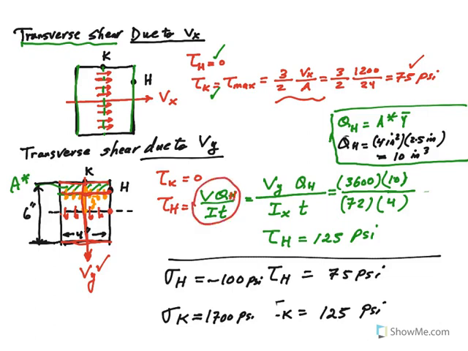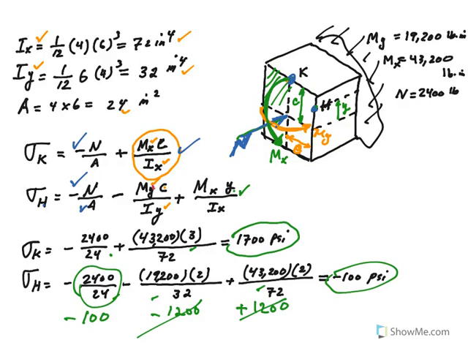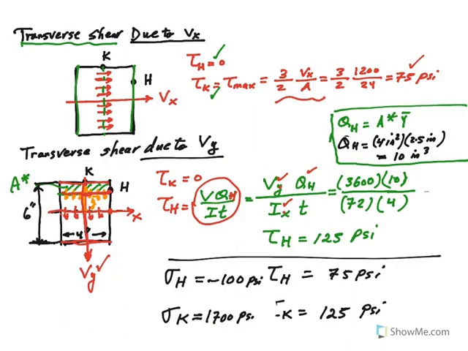And I call this Q sub H here, by the way. So V obviously is V sub Y, Q sub H. But be careful, guys. You have to use I sub X here. So these don't match. With moment they do match. All right, moment is a different story. But just remember that for the shear load, you always use the moment of inertia in the direction perpendicular to that.